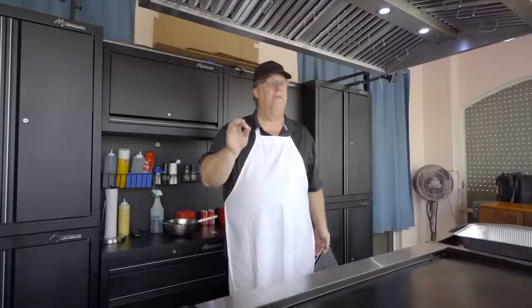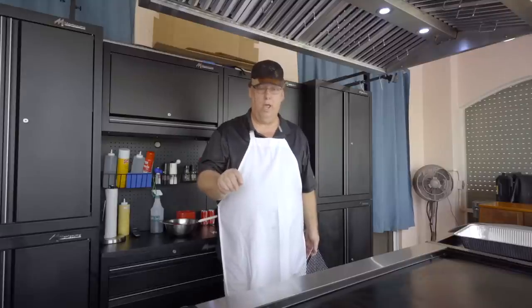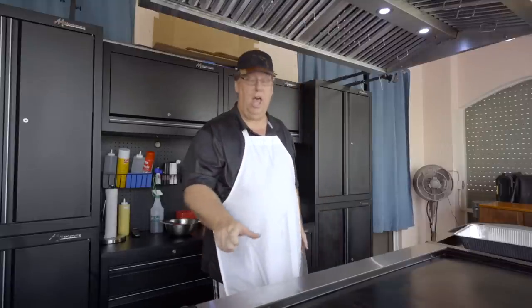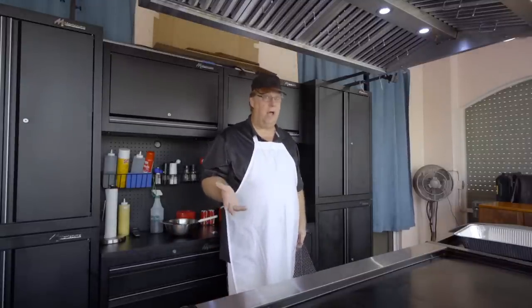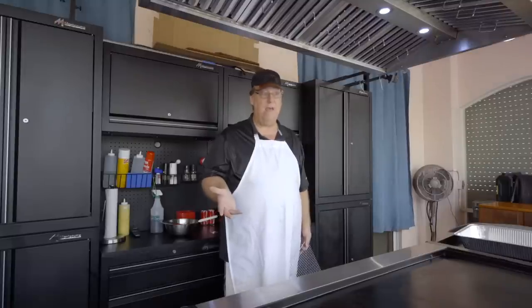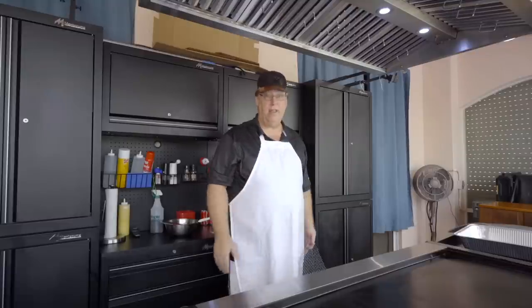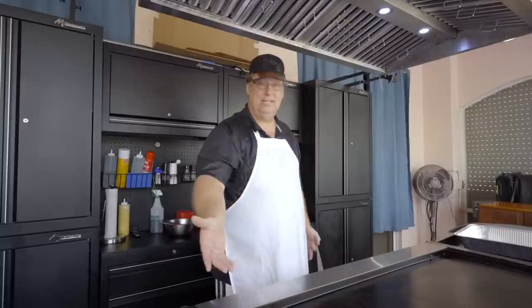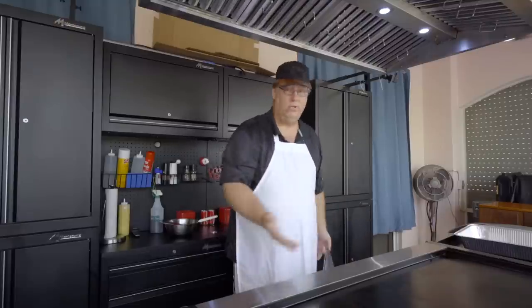Where here, if you watch my videos, you will see, I'm always telling you, low is the way to go. Even on low, on this grill all the way max low, I will reach temperatures between 400 and 450 degrees on this griddle top. So what does that mean? It means I'm saving money in propane because I am not going through the propane at a crazy rate compared to having it on high a majority of the time that I cook. And my griddle top is consistent in temperature, and what I mean by consistent, I'm talking within 20 degrees all the way across the griddle top.